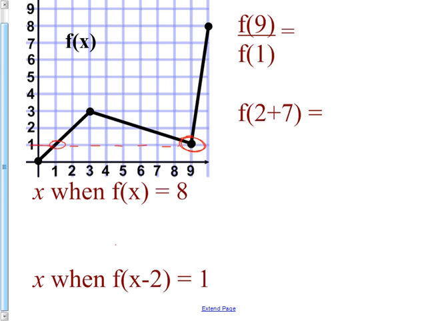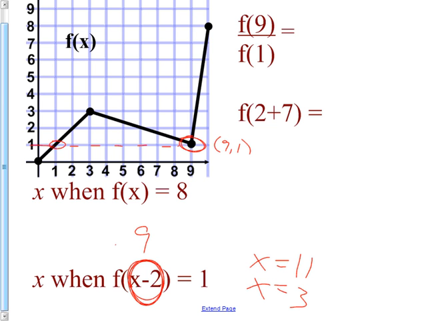The other spot where it hits is what comma what right there? 9 comma 1. So that means that this right here needs to be a 9 for this scenario. If that's going to be a 9, how can I make it be a 9 if X was what? 11. So my 2 answers for this are X equals 11 and X equals 3.